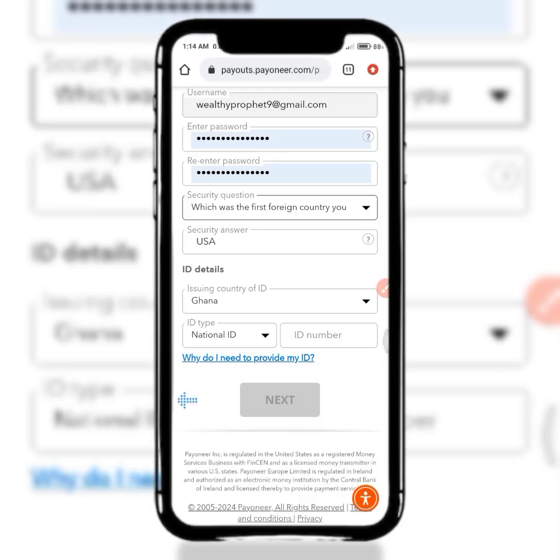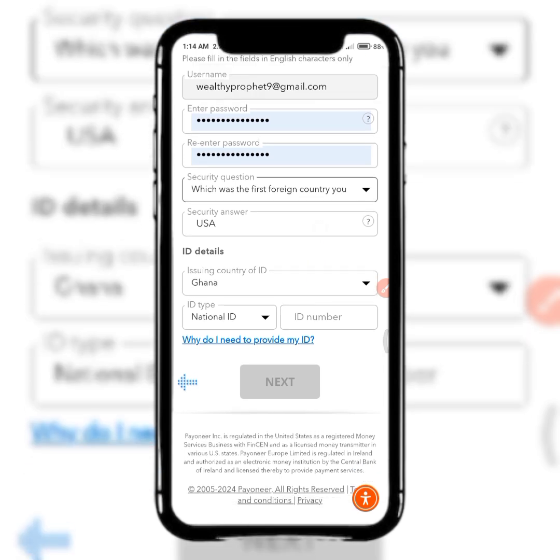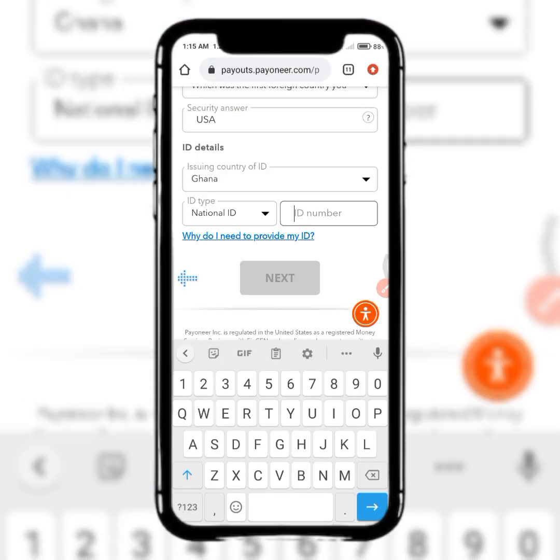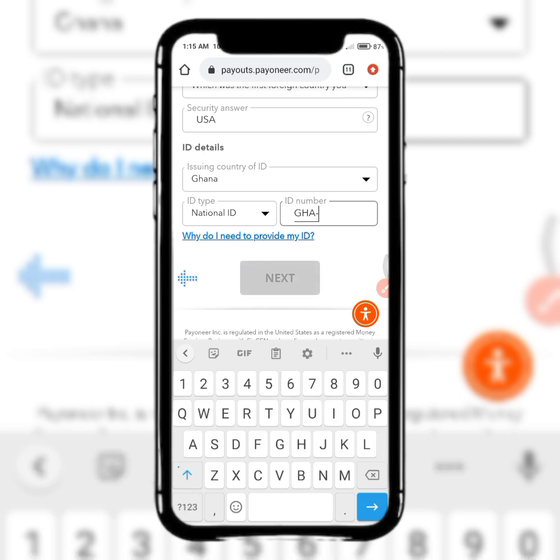So you are going to need these items to finish setting up your Payoneer account. You are going to need your Ghana card and your Ghana card number. What you are going to do is type here and choose National ID, and then type in the ID number. As I said, I've already used this ID number to create my own, so let me just give it a try and see if this will work out. If it doesn't work out, it doesn't mean that it will not work out for you, a first timer. It will work out for you. Okay, GHA, slash, 720.